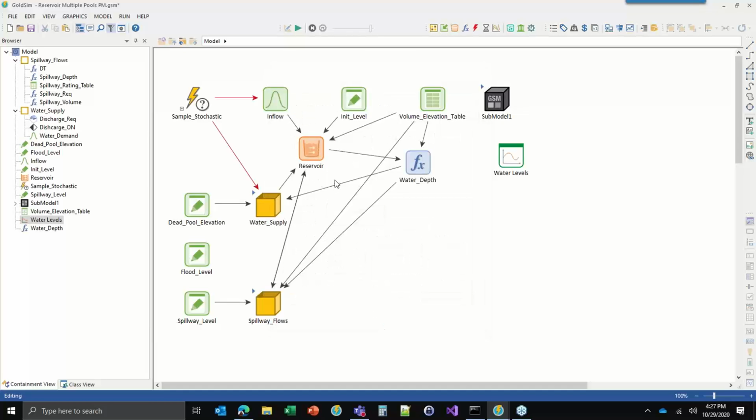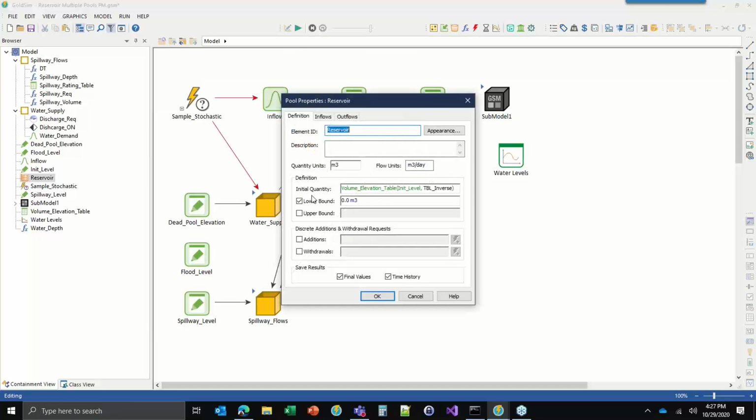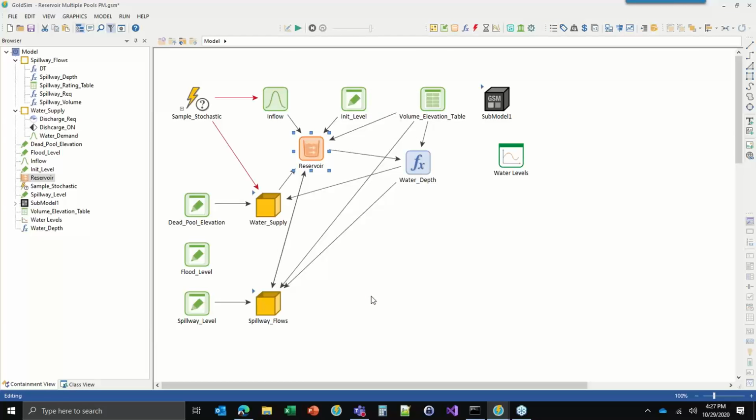Now we're not hitting our lower bound. Our lower bound is 0. We never hit 0, and we shouldn't, because we have this dead band that's kind of a protected range unless there was just a lot of evaporation. But it shouldn't go all the way down to 0, so we would never hit that.